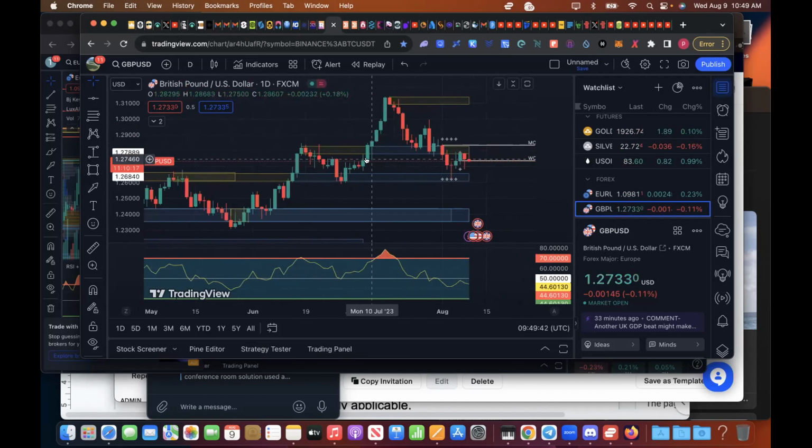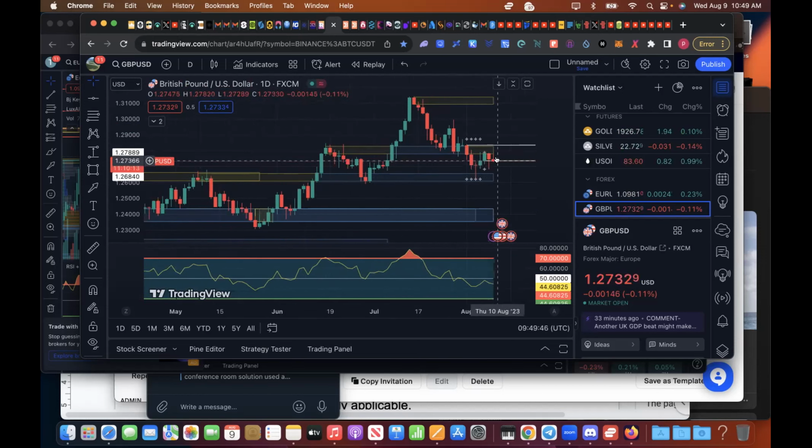So for me, this is the daily time frame. So it should just break this, collapse down, first take some journey to 1.6 and then lose the strength. But if it can regain strength here, it could bounce up. But you can see that this is selling, right? This is selling. Look at the trend line. This is selling.